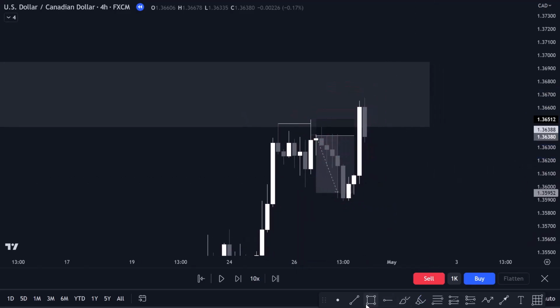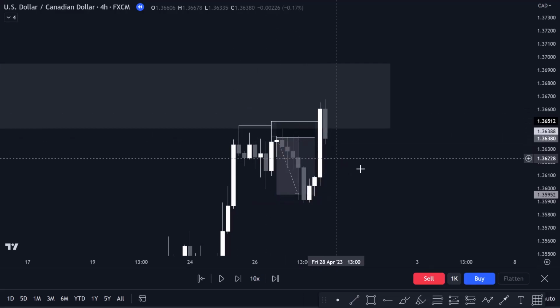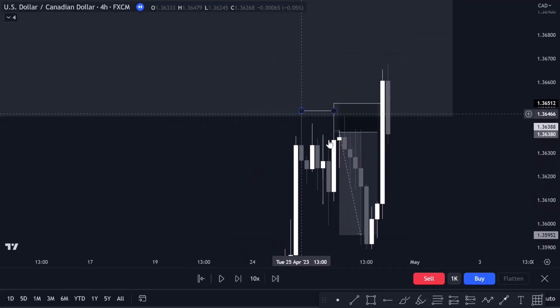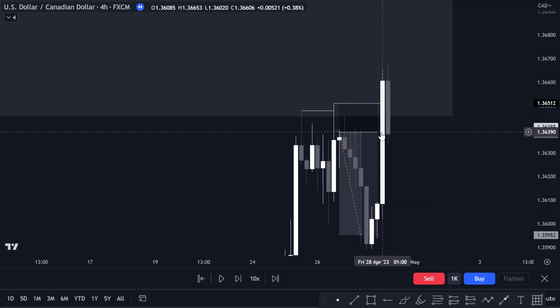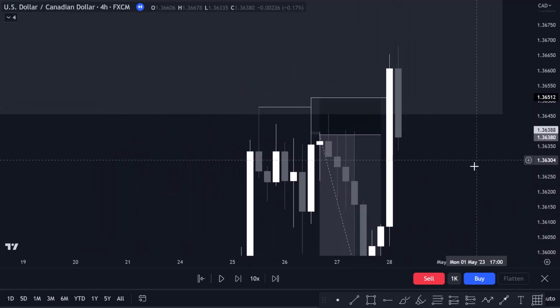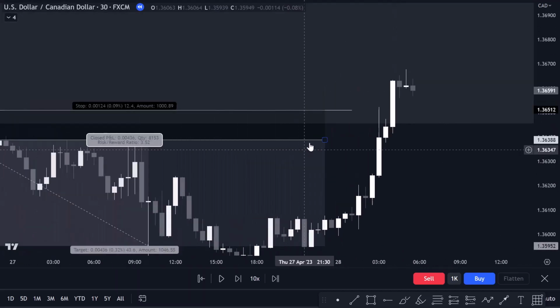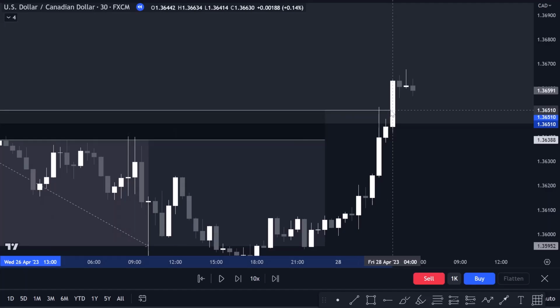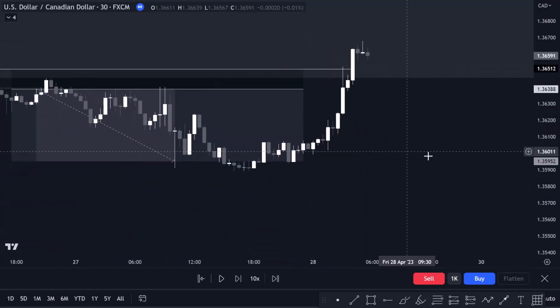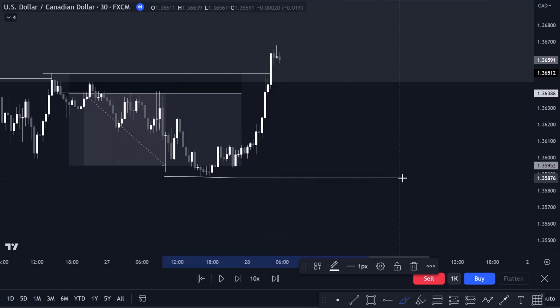Now, the sweep happens here, and this is a trade that I took myself. It's this one, not this one. Just because I was not available at this time. This is the time that I trade here. Okay. Now, switching back to the 30 minutes, we want to see a change of character, right? And a change of character would be all the way, I'll take it here.